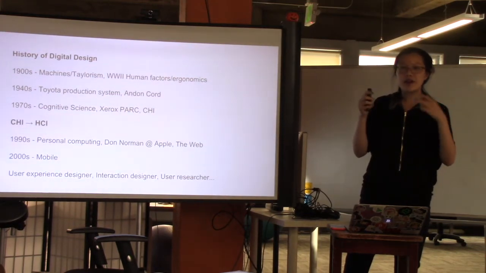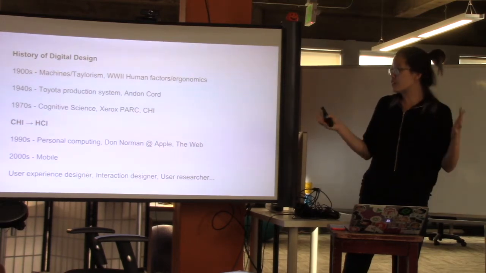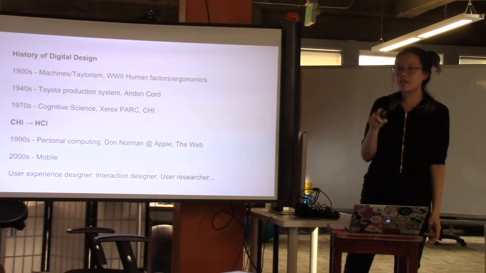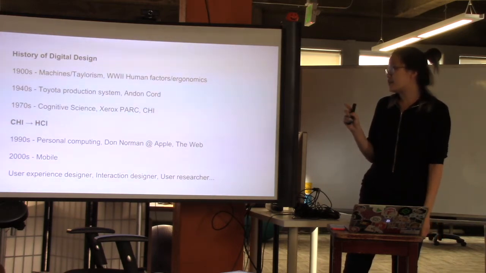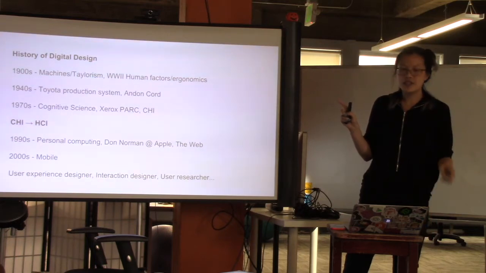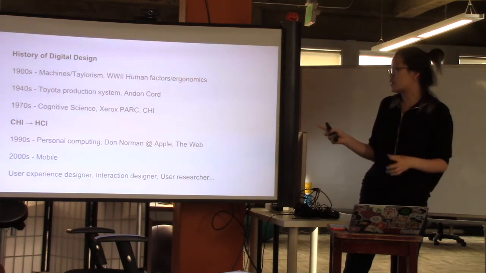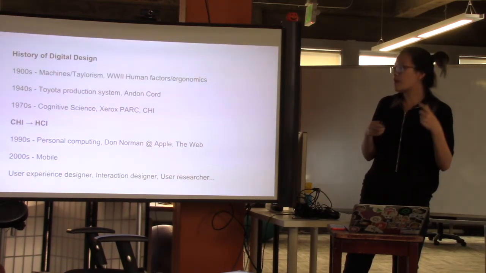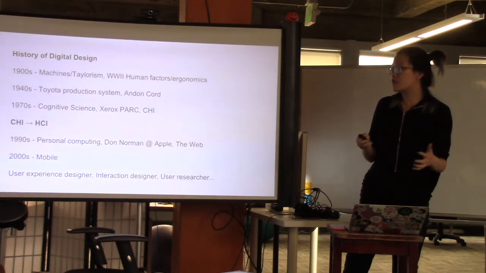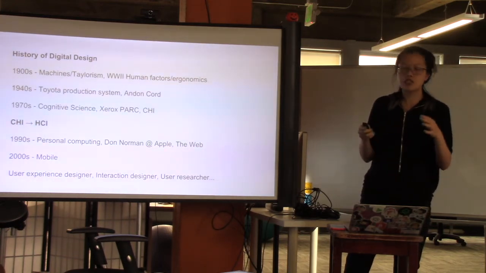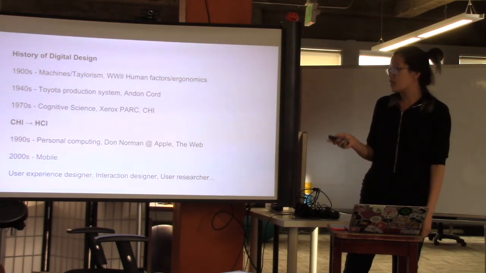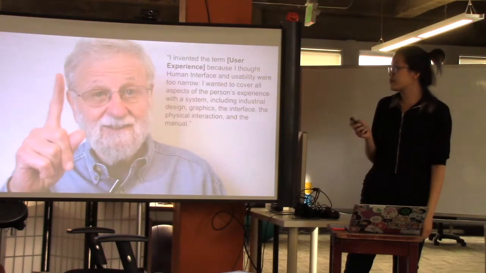But then came the rise of the personal computer. Everybody had one, and this is where we start to put humans first. We now call it human-computer interaction. And then one of the founding fathers of the field, Don Norman, wrote The Design of Everyday Things. The web came about. Now everybody has personal phones and personal computers. And we started to really focus on people first instead of computer first. And that's reflected in the job titles too, like user experience designer, interaction designer, user researcher instead of usability engineer.